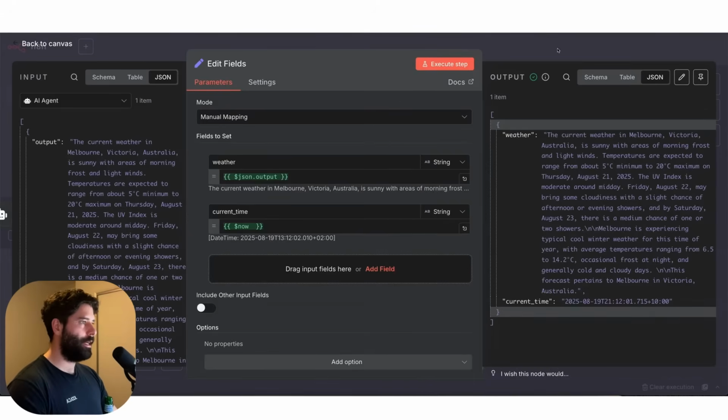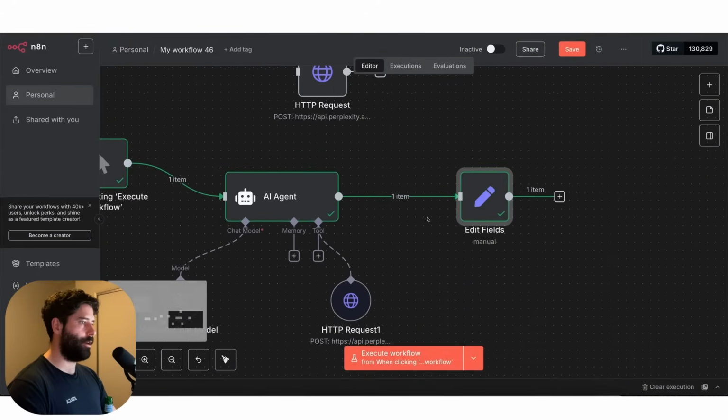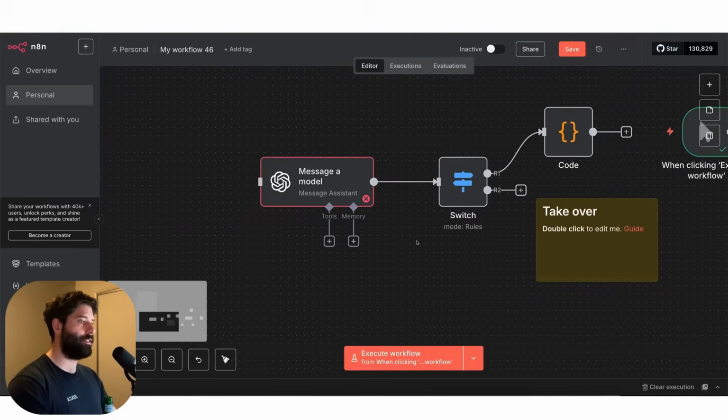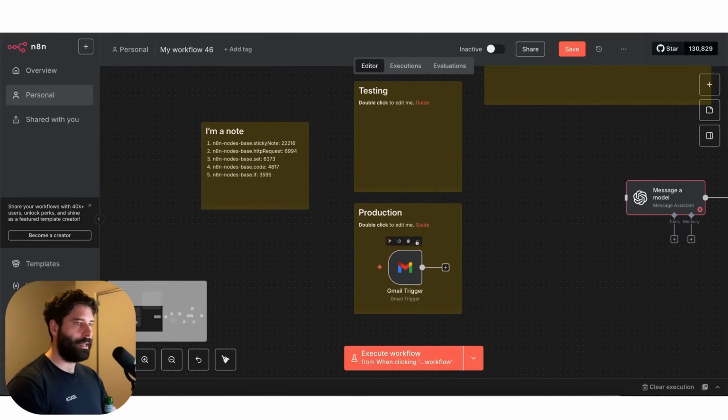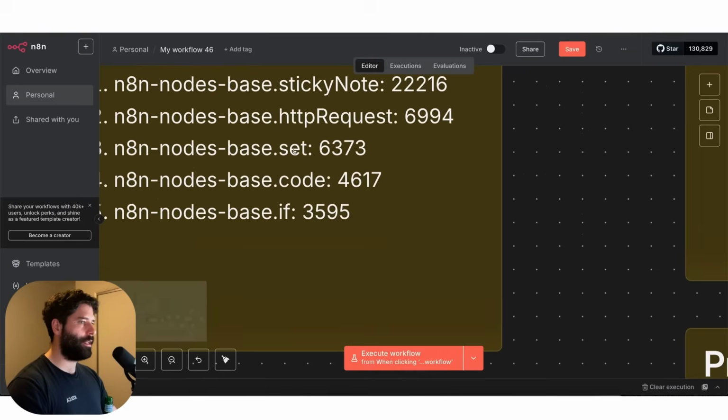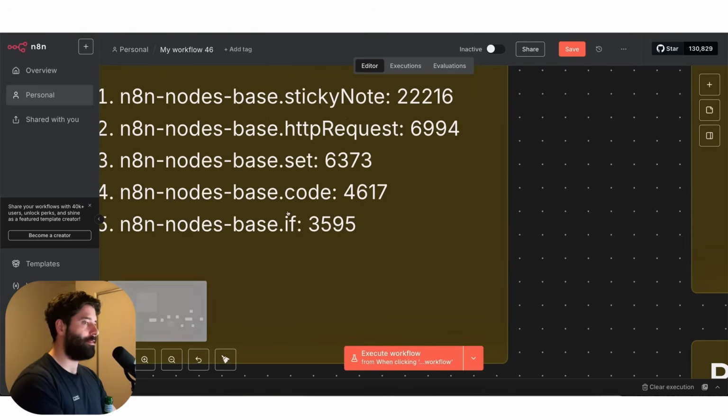Now, I'm going to actually keep skipping across to the next node. So we have the edit fields node for setting variables, for bringing new variables into the canvas, for example, like current time and date. But what I want to speak about is actually the code node. Above all else, I don't really use the set node too much. I use the code node a lot. The if node, I use it sometimes, but I typically use the switch node more. So, I mean, this might not be your top 5 that you use, but yeah, just cool to see anyway.